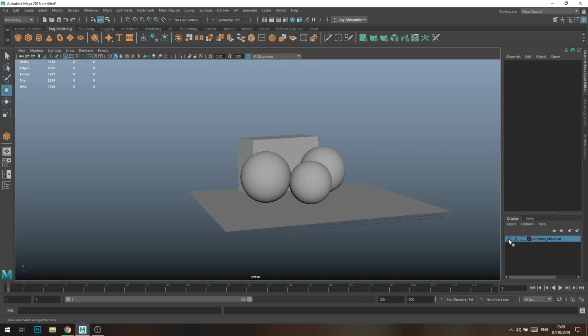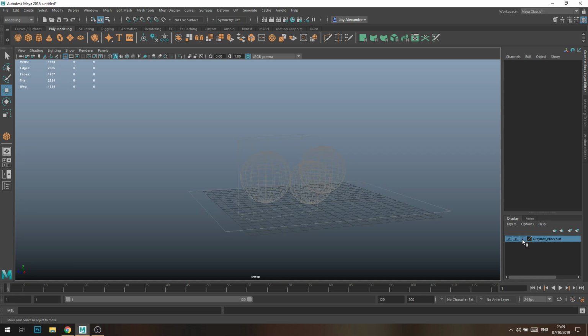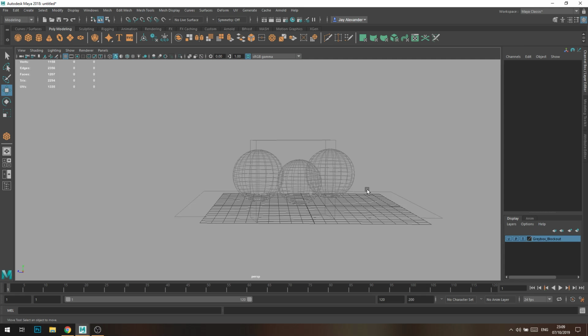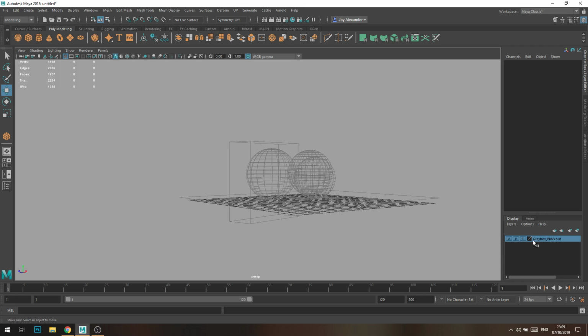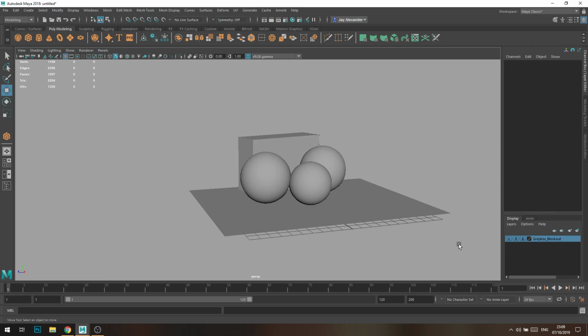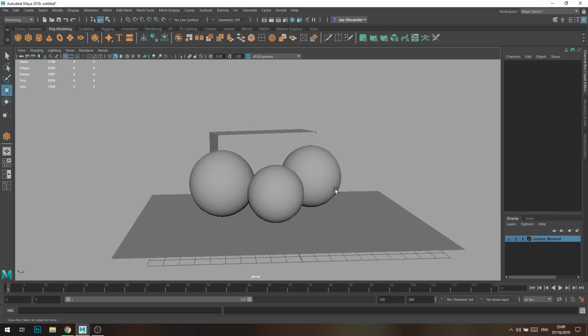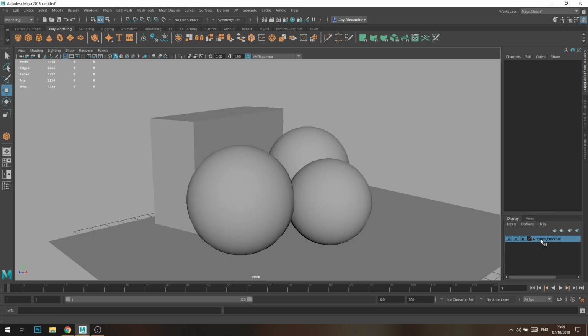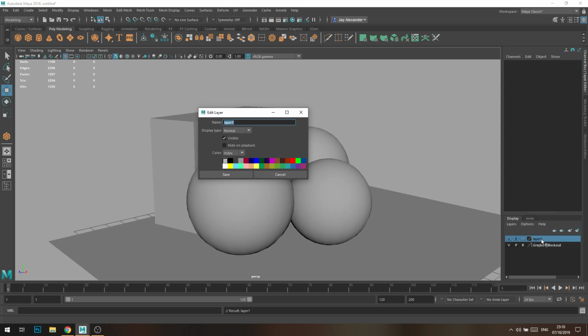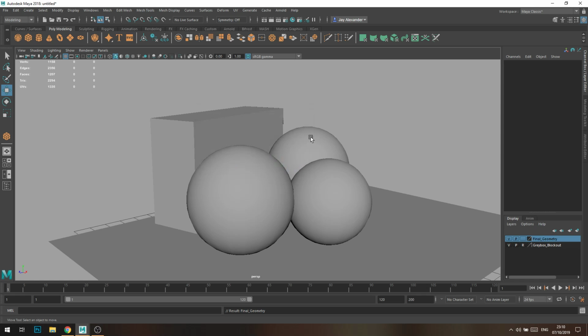So turning it on and off, I can turn on visibility, or in this little box on the very right hand side, I can turn it onto template mode so I can just see the wireframe, or alternatively, clicking again puts a little R in that third box, so it's a reference, so I can see it but I can't touch it. Which is really handy if you're trying to model a new version over the top. So I might create a new layer and say, I don't know, final_geometry, and then model even better spheres on top.